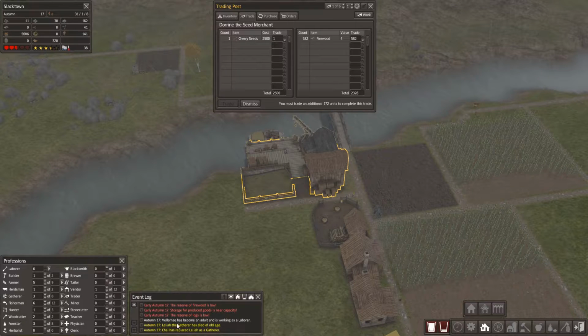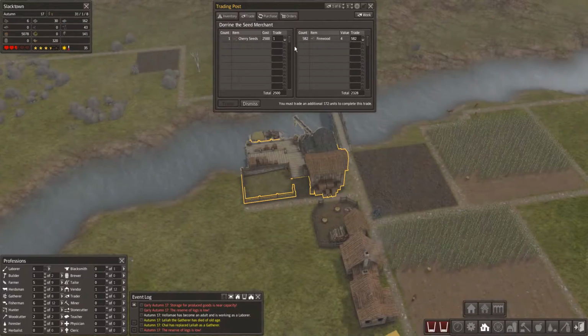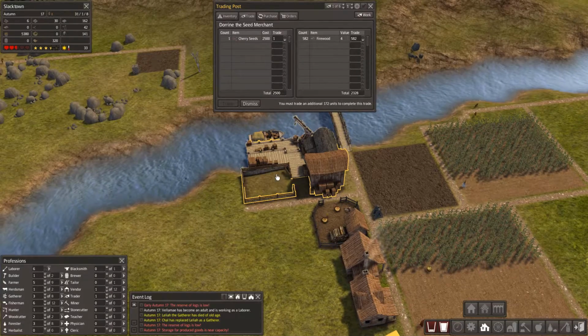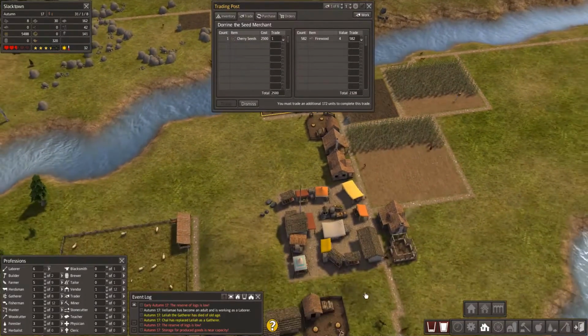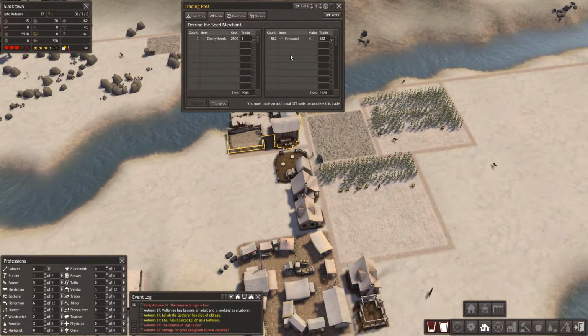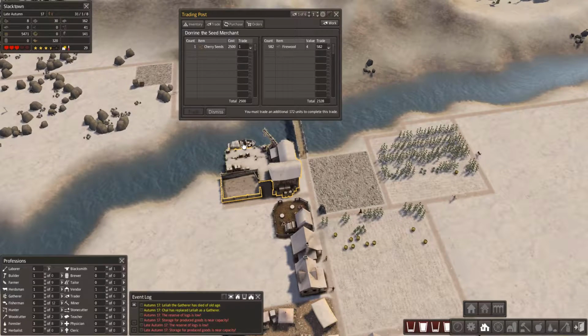Had somebody else die of old age. Oh, come on, come on, come on. We need these cherry seeds. Deliver this wood. See, that's why we got the logs. Are we getting the logs over to our woodcutter? I hope so, because I want these. Come on. Don't leave yet, buddy. You leave, I'm going to be upset.